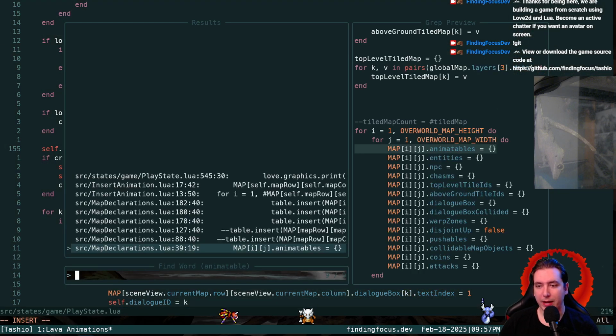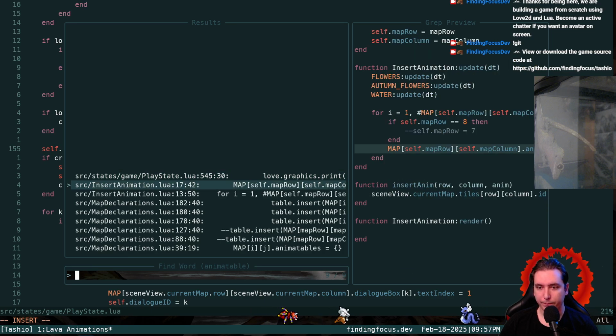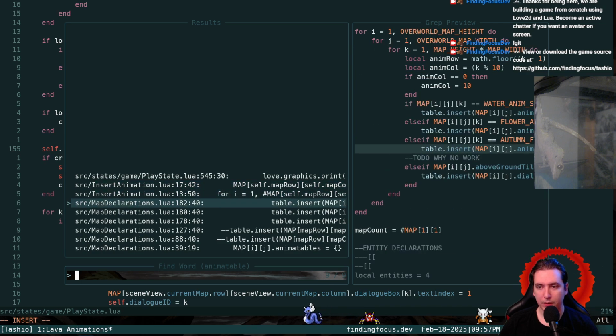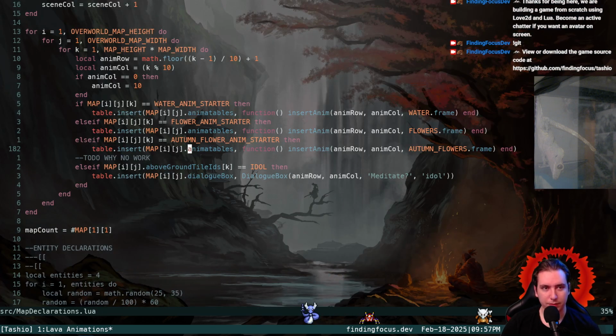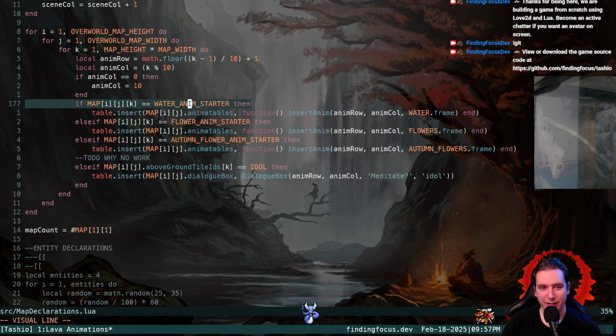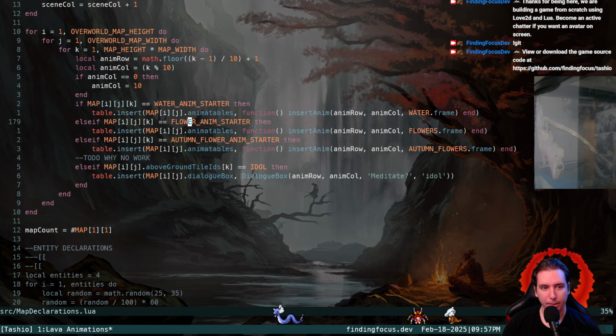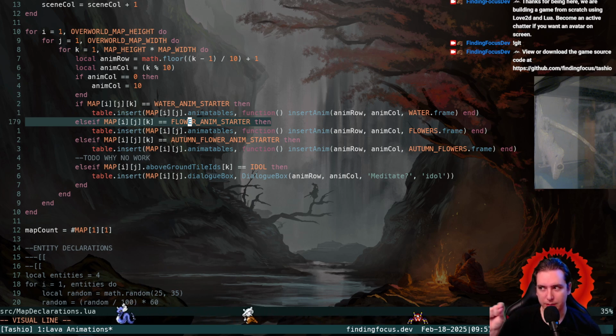So we have an animatables table for every scene, and we come in here and we have an insert animation update. Okay. I don't like this. This is kind of gross. But basically we define an enum, which is the starting frame of an animatable. And then we say this 3D array here is which tile of 80 the tile ID goes in for every scene.